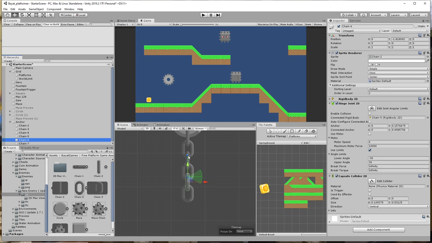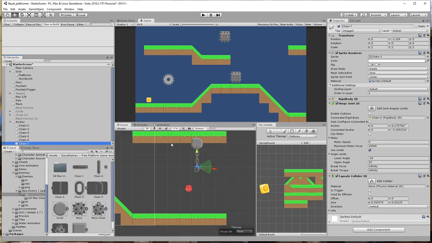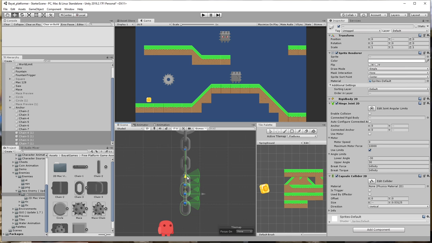So 6, set that there, and it is set to 5, and 7 is set to 6. So the hierarchy is moving along, almost to the point where we want it to be. So let's now grab 4, 5, 6, and 7, and we're going to copy and paste those, and we'll go ahead and move that whole group down here.